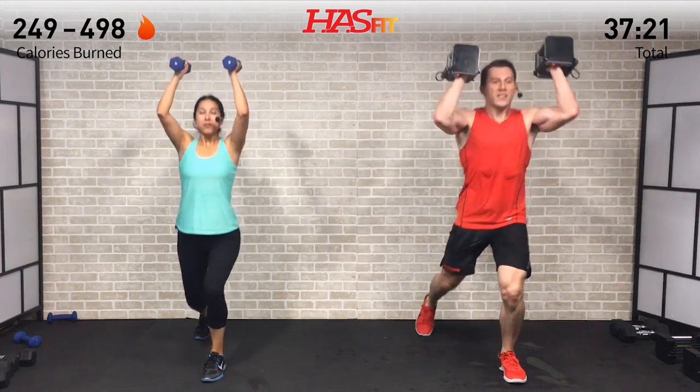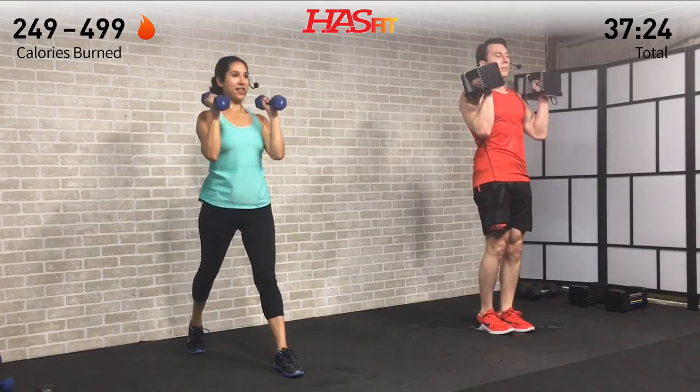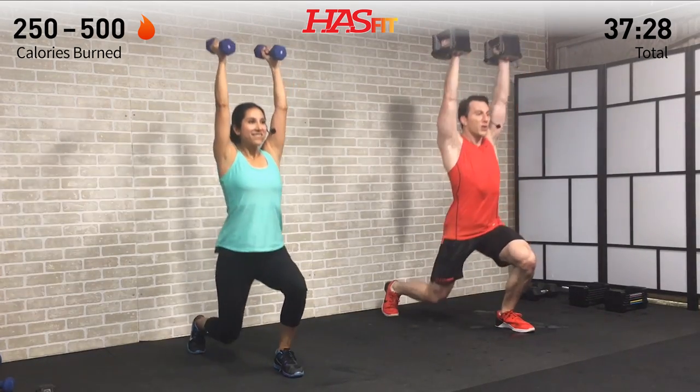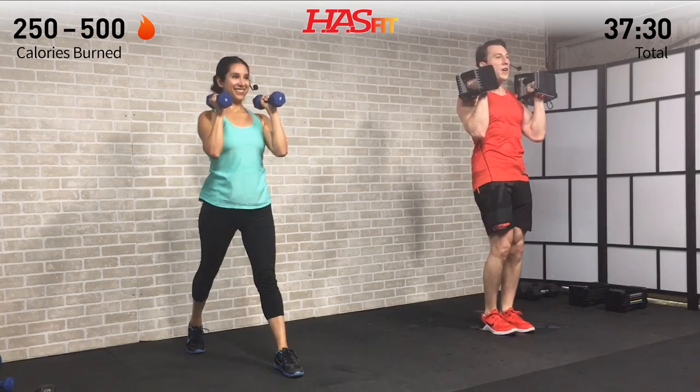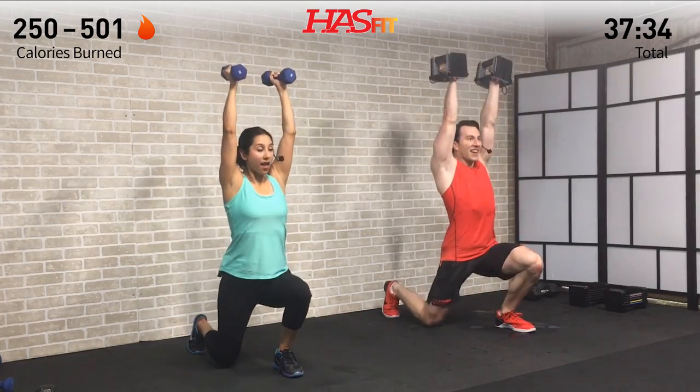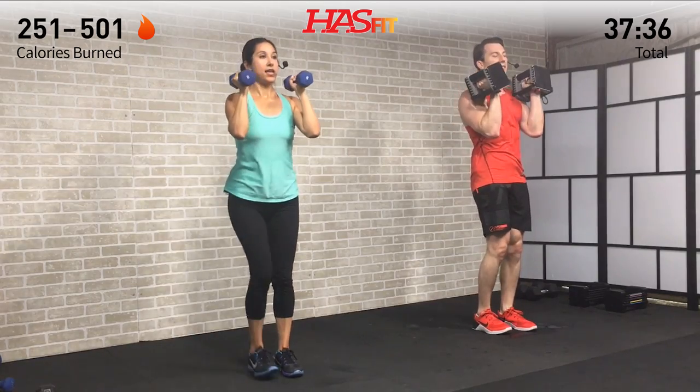3, 2, 1, begin. Nice work. Come on. Stick with it, guys. At this point in the workout, so important that you think about what brought you here today to begin with. Whatever it is, stay focused. Six on this side. Right here. And switch sides. Opposite side.